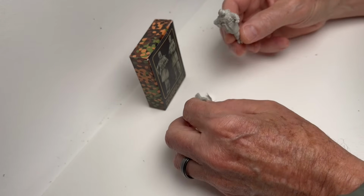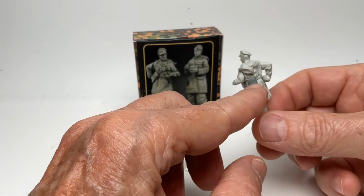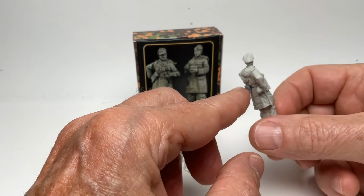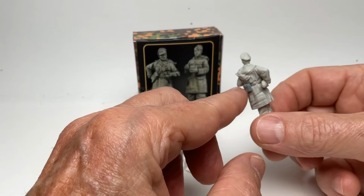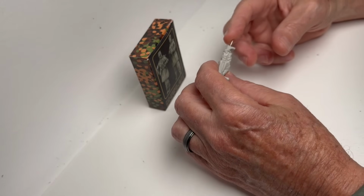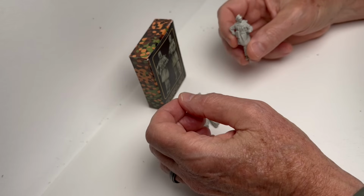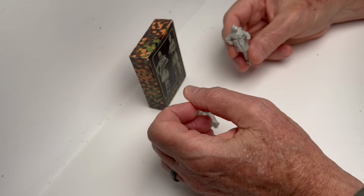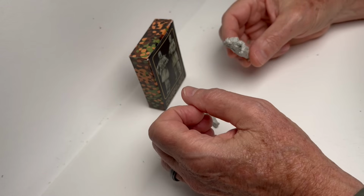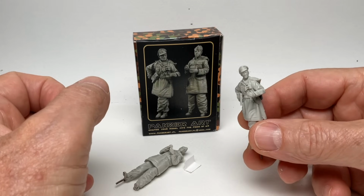And on this figure here, I added a pistol holster, and I didn't like the mess kit that came with it. It was really flat. It was like half the size of this one, so I put this one on. And of course, this time I'm really going to go all out on these figures, and I put a pin on the bottoms to hold them. So that's the figures. I'm kind of jumping around here. I go from build to figures to diorama, so I'm going back and forth. Keeps it more interesting. So let's get at it and get moving on the rest of the build.